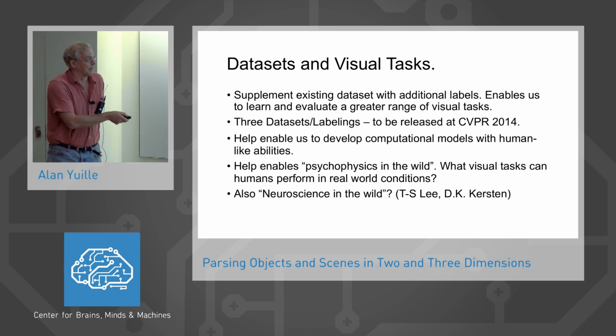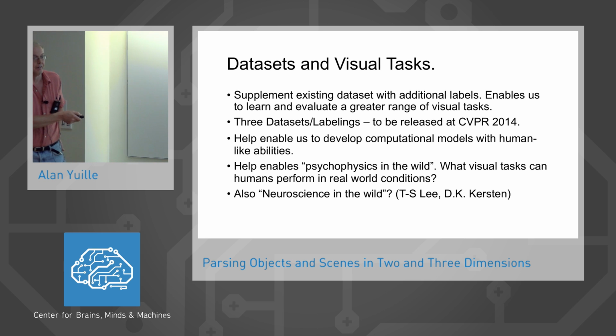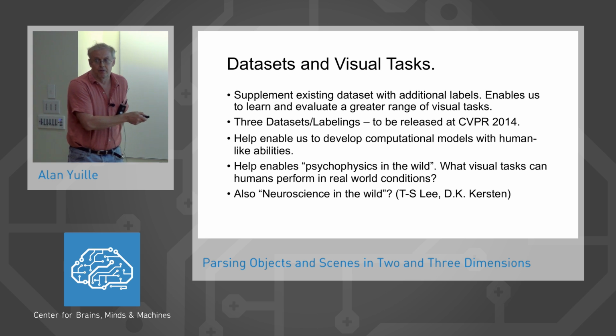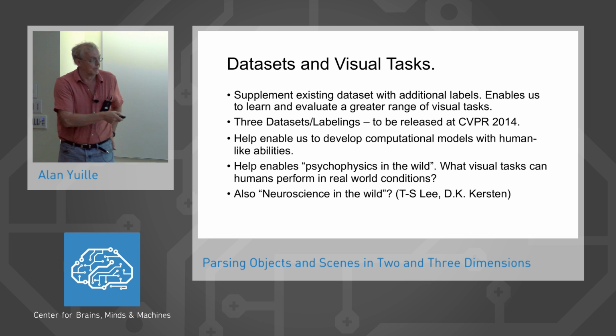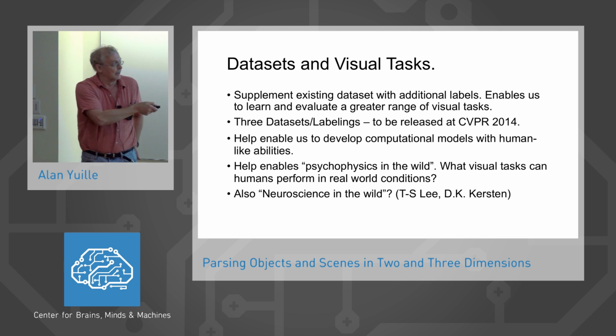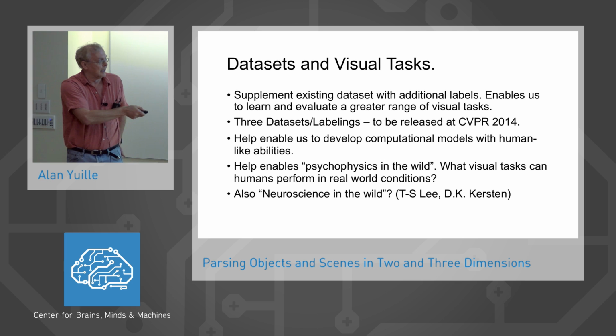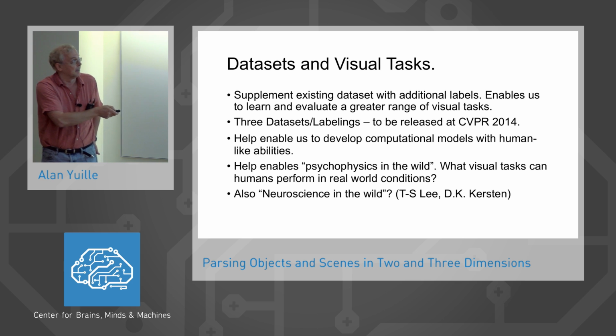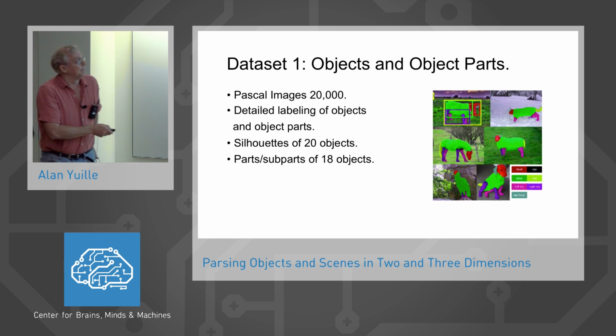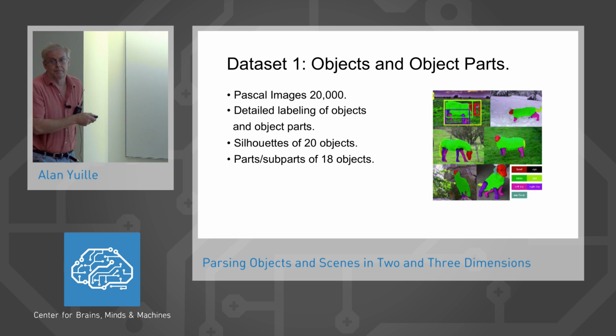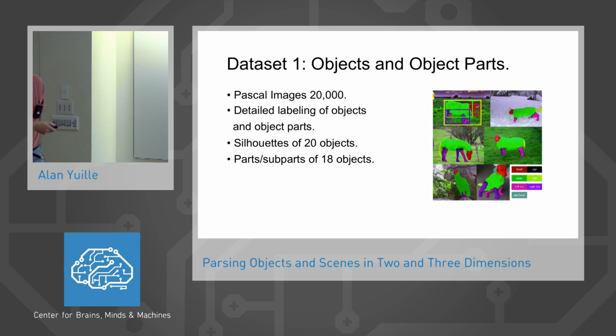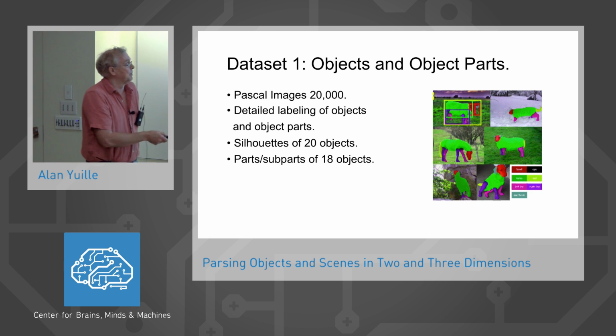That was just to put in a plug for 2 of my collaborators, Tai-Sing Lee, who does multi-electrode recordings at CMU, and some of my work is related to interactions with him, and Dan Kirsten doing fMRI studies. So here would be data set 1, and I'm putting it up here partly to advertise it, but again for people in the center that maybe find this of interest and may spark ideas.